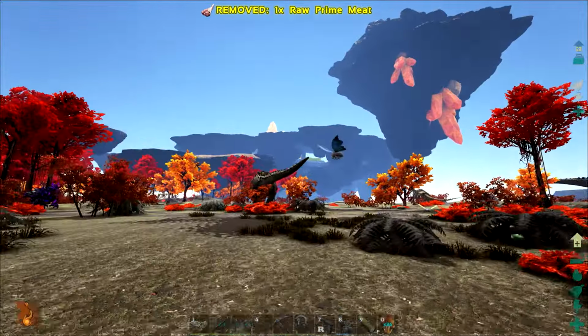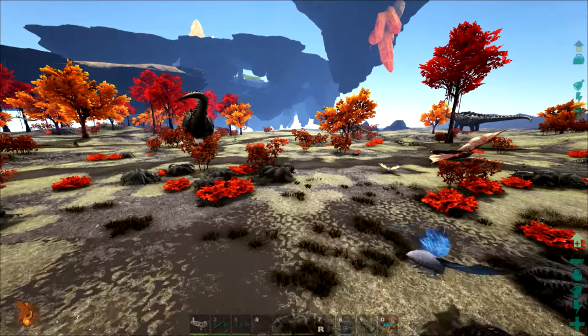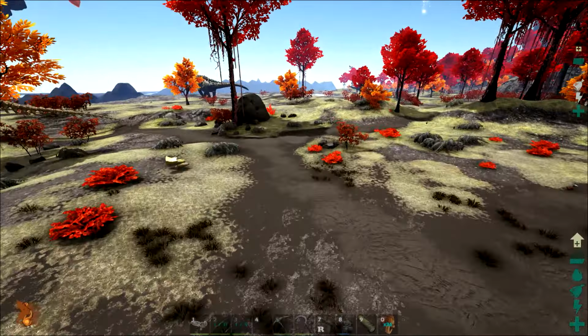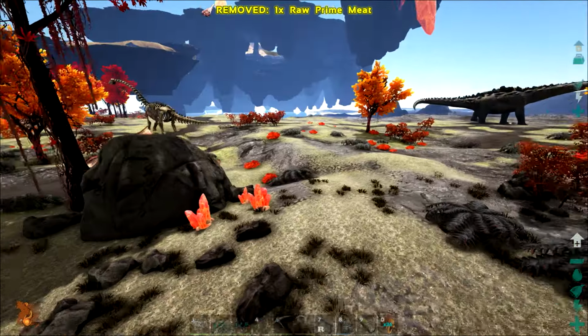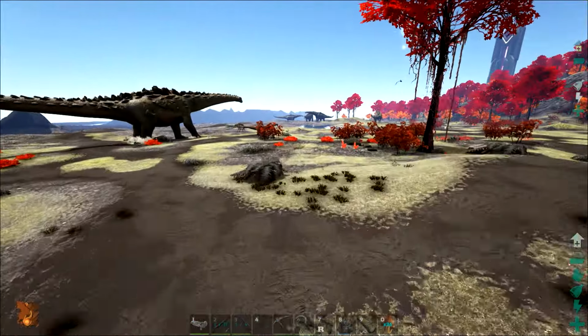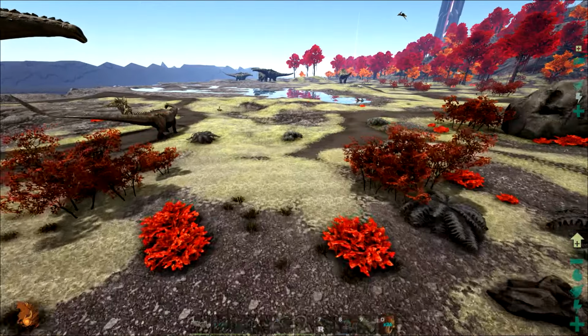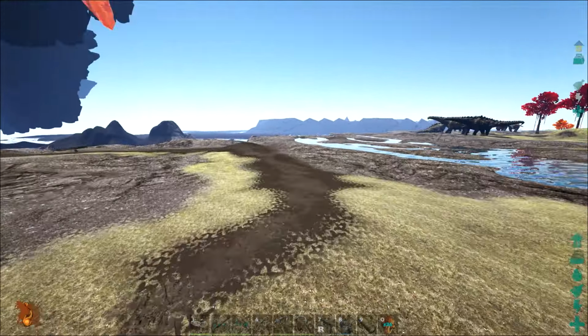Actually, we could try to kill a Titan for experience. I don't know how much they're worth. Let's see. 274,000 health? That might not go over too well. We also have... What is that? Is that a skeletal... No, it's Skeletal Bronto. Okay, yeah, those guys are a little dangerous. I can't really fight any of these dudes with my brand new tame. We might be able to take out the Stego, though, possibly.